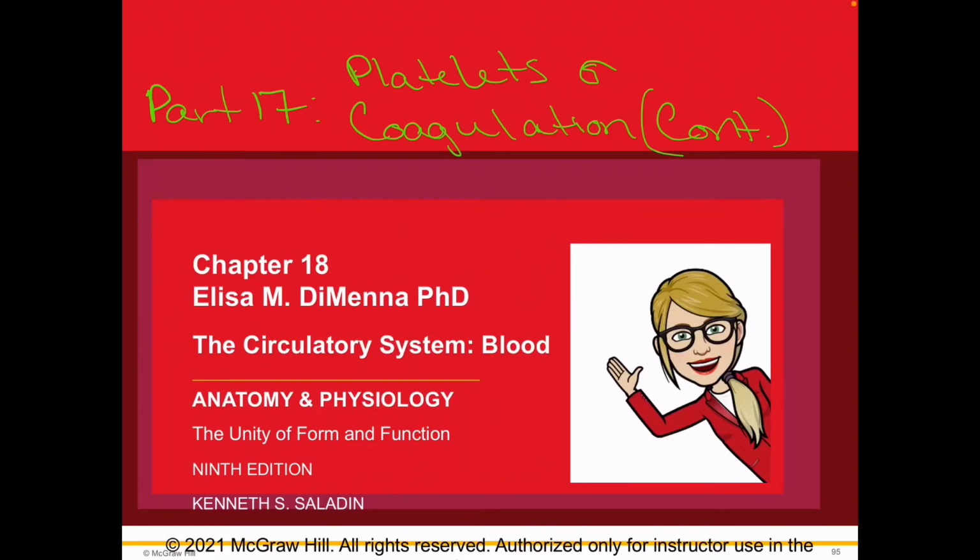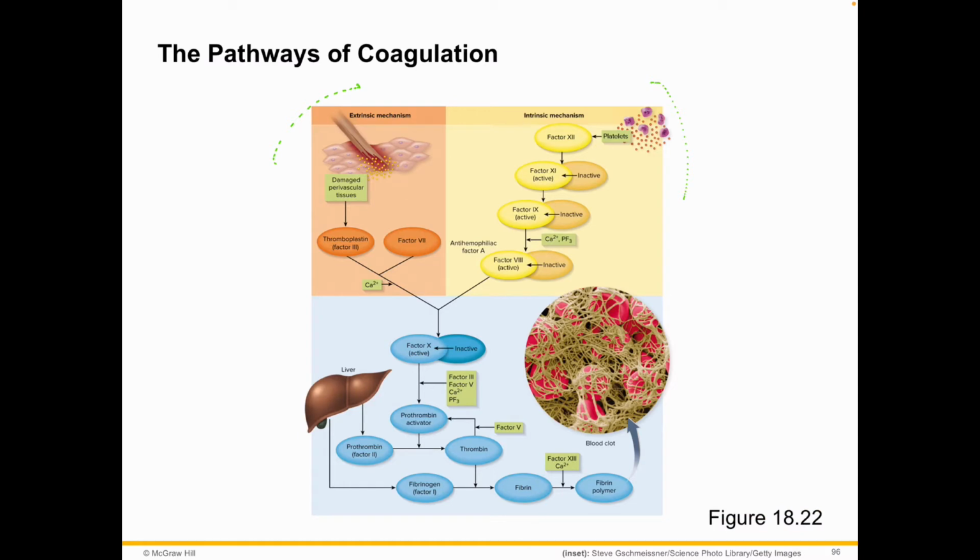Everybody, I'm back. This is Elisa, and we're going to go through, really briefly, the last parts of the blood topic, and that is really about platelets and coagulation. There's a lot of complexity here, and depending on what you need to do for our class, you don't have to memorize all of this. But I need you to be aware that it is out there and there is quite a bit to it.